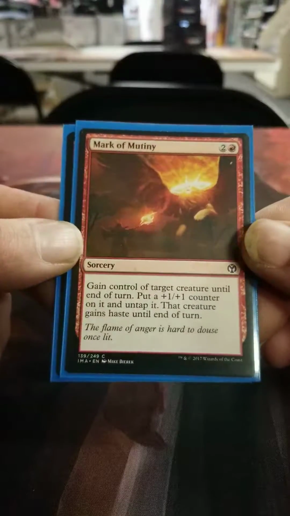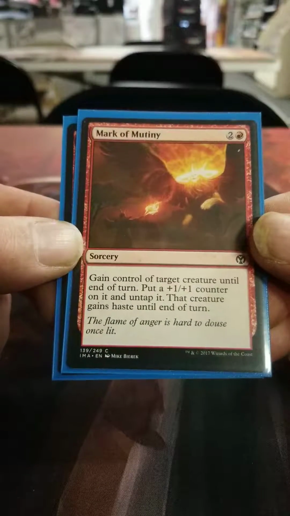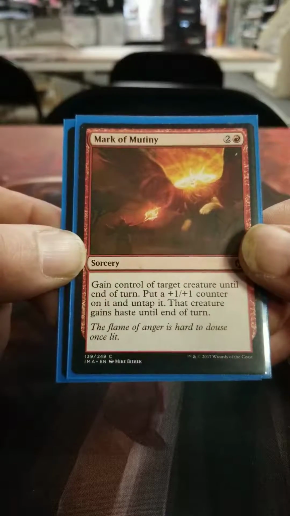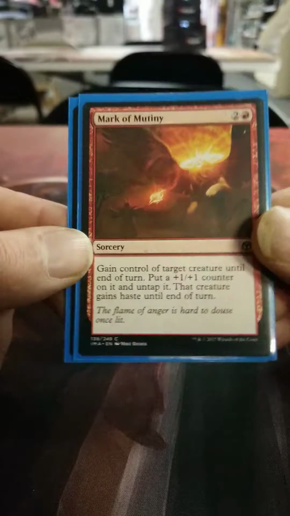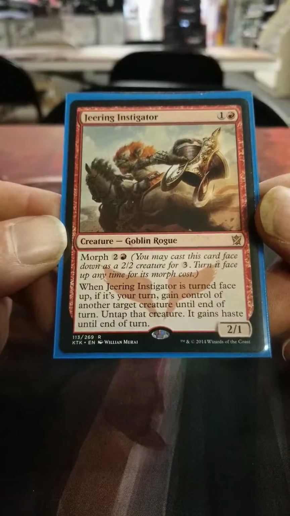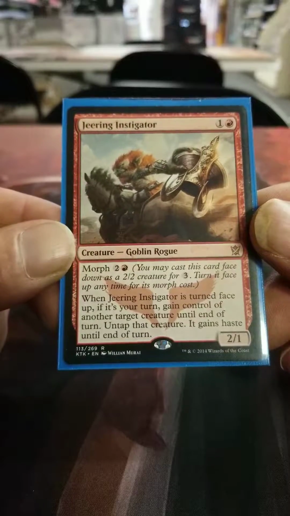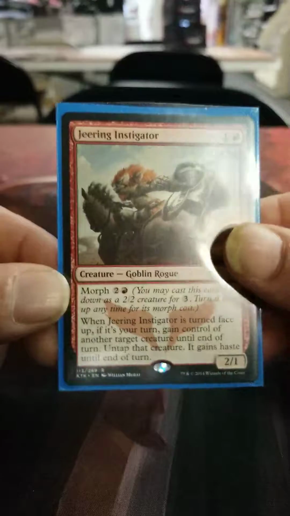Mark of Mutiny. I've actually won the game with this card. Gain control of target creature until end of turn. Put a +1/+1 counter on it and untap it. That creature gains haste until end of turn. So if you got a double striker and you just took control of a 10/10, that's pretty nice. Whenever this is turned face up, gain control of another target creature until end of turn. Untap that creature and it gains haste. And another, just a cheaper way to control with red.